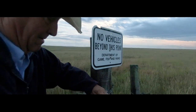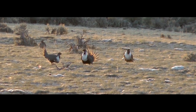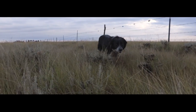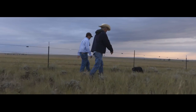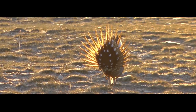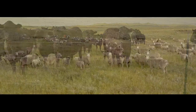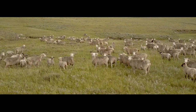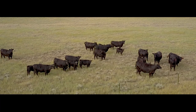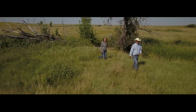Dan's addressed a lot of threats to sage grouse here and provided a lot of great habitat for sage grouse. He's done everything from removing high gate posts to deter avian predators to marking fence where there's a high collision risk near a lake. That, in combination with his grazing management, has really made this ranch great for sage grouse habitat, great for sheep, great for cattle too. He's really been able to pull it all together and it's a testament to a strong work ethic and strong land ethic.